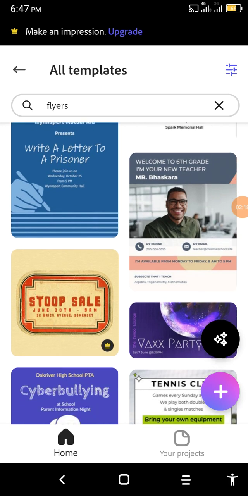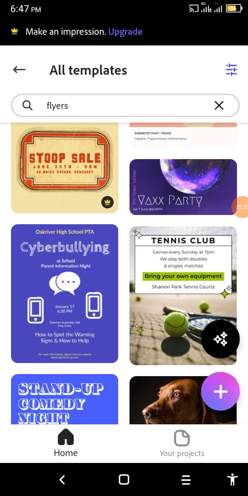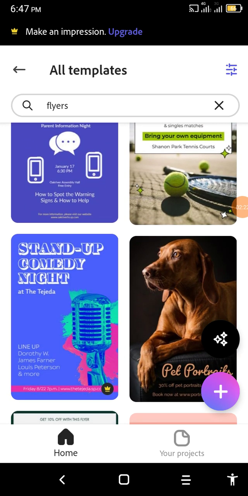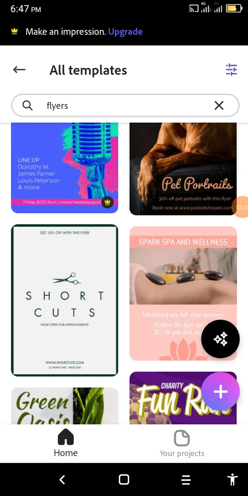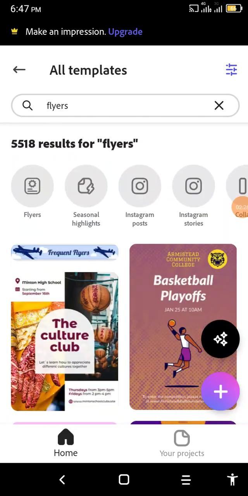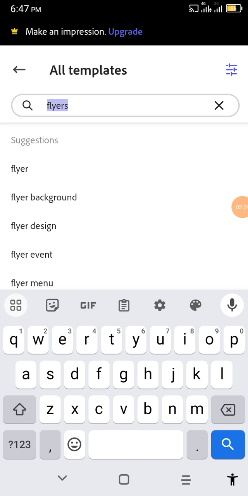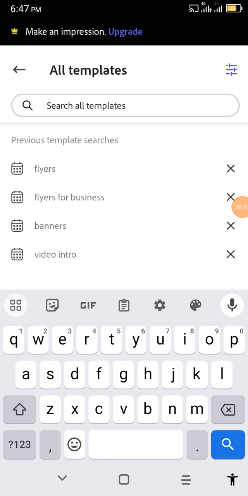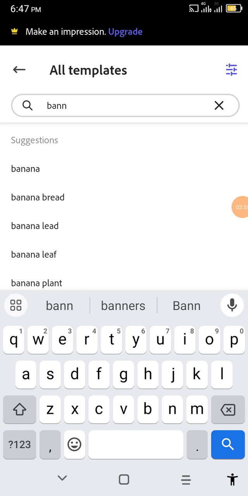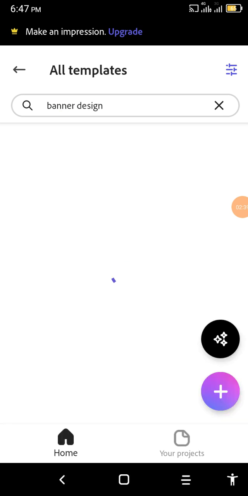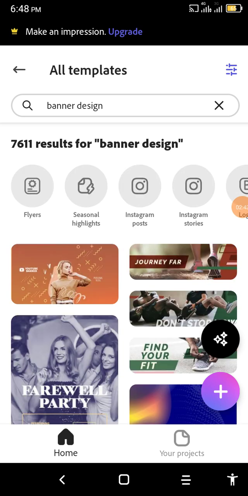When you create a poster or anything that you want using flyers, you search for flyers here, then it will come. If you want to design a banner, you can search for banner designs. It will all come, then choose the one that you want to use.